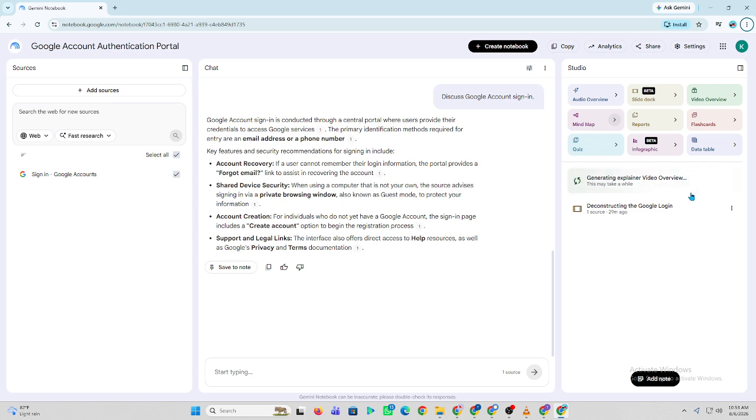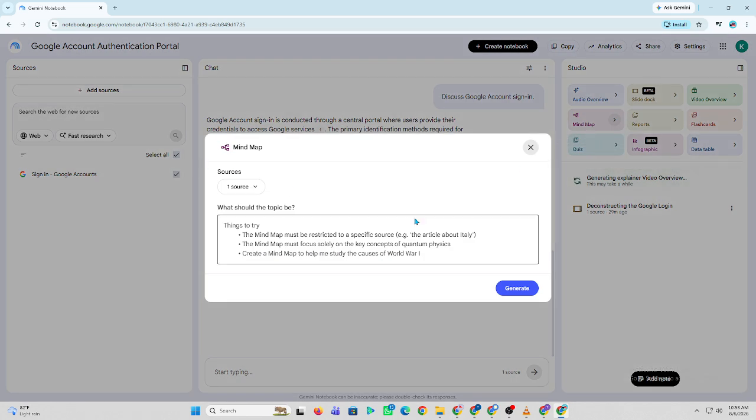Create structured research notes by asking NotebookLM to generate outlines, timelines, study guides, comparison tables, and key takeaways from your sources. As your project grows, keep refining your notebook by removing outdated files, adding new research, and organizing documents into logical groups. Save your most effective prompts and reuse them across future projects to speed up your research workflow. Finally, review your AI-generated insights alongside your original documents before using them in reports, presentations, or academic work.